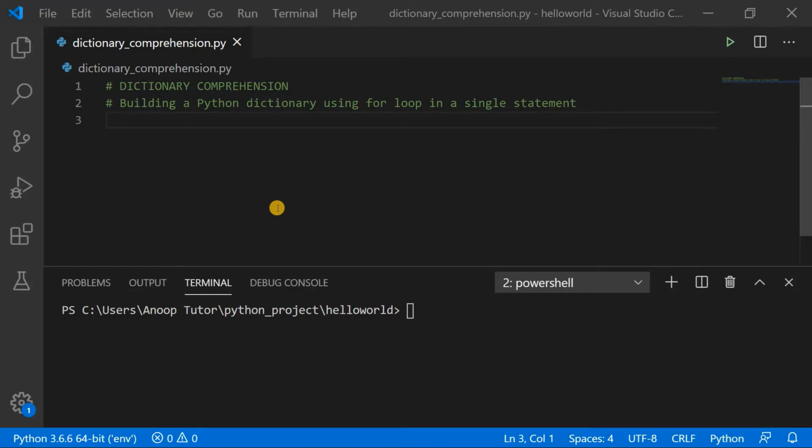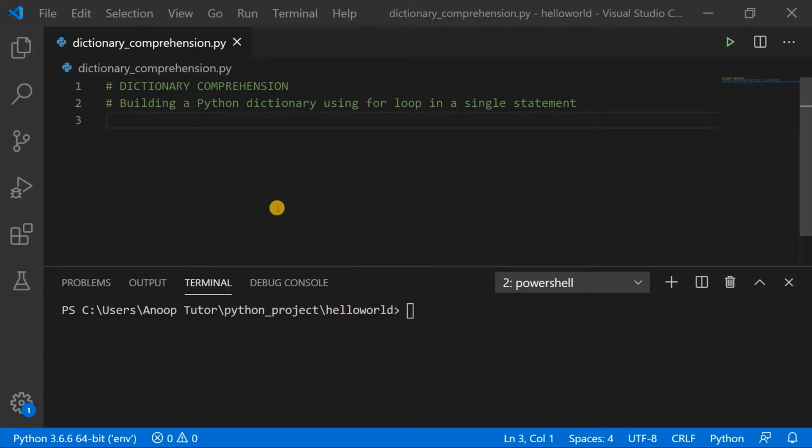If you remember the dictionary video that we discussed a couple of weeks back, a dictionary is basically a key value pair wherein you have a key as well as a value, and the key redirects you to the value. So if you want to fetch the value from a dictionary, you have to access the value using the key. And if you use a simple for loop, you can create a dictionary, and we will see in a minute how you can create a dictionary using a simple for loop.